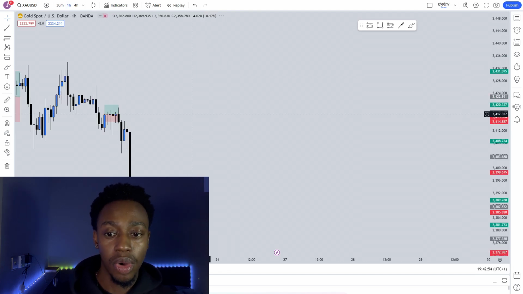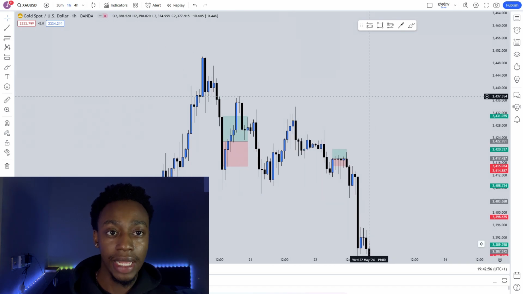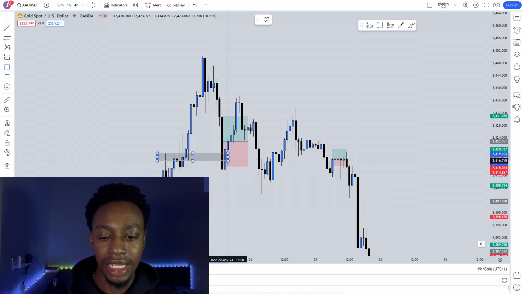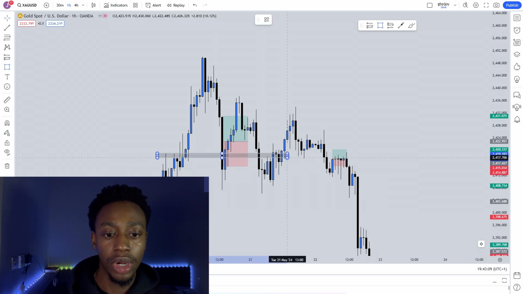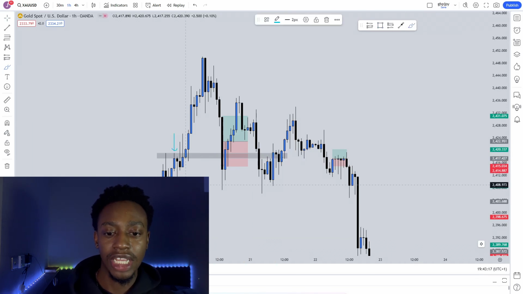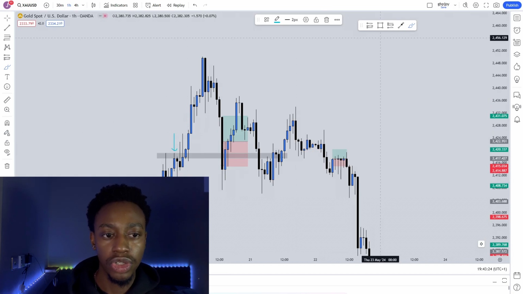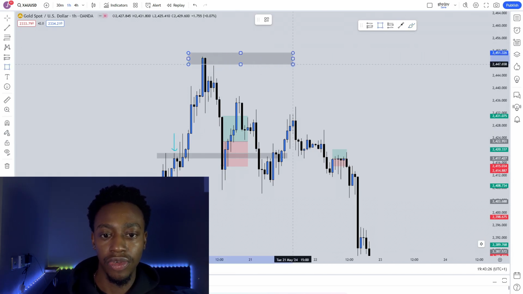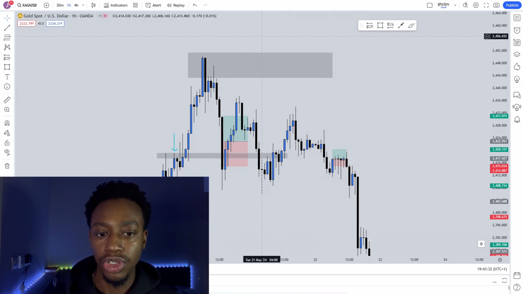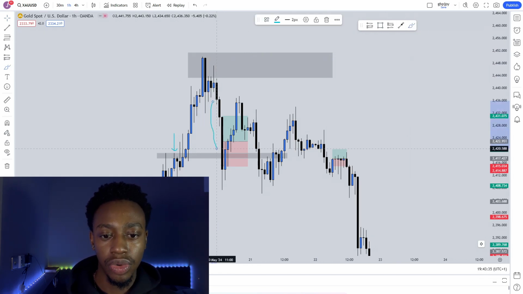I drop down to the 1 hour. This is where I start looking for buying opportunities. So, you know, the classic, I would draw my support and resistance zone. So I can see that the most previous zone, at least at that point when I was trading, was this area right here, because that's where price bounced off of. The last place price bounced off of. So I would also place my resistance zone right here, because it's a bit obvious why price bounced off that area. I could see that price was heading into this zone right here.